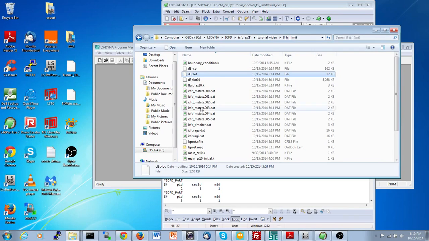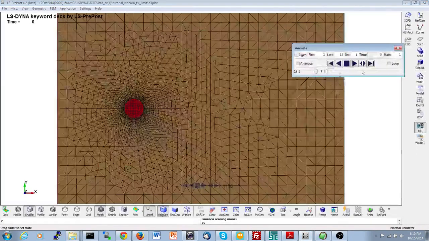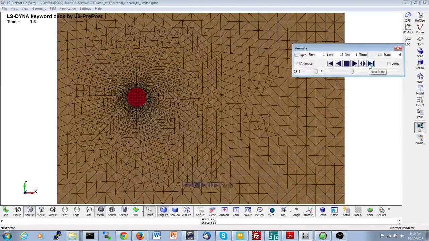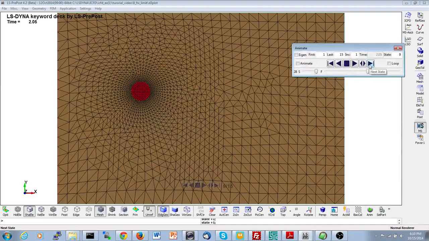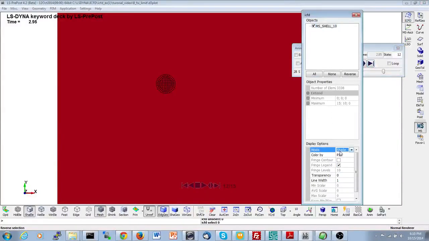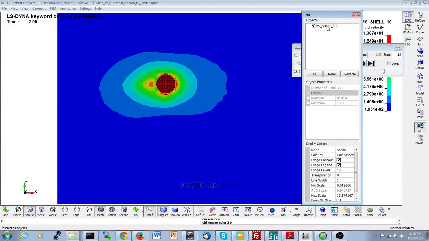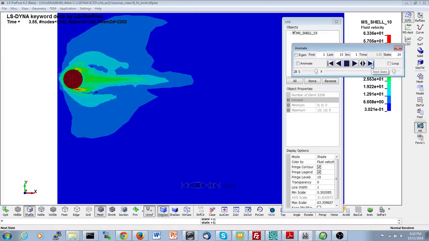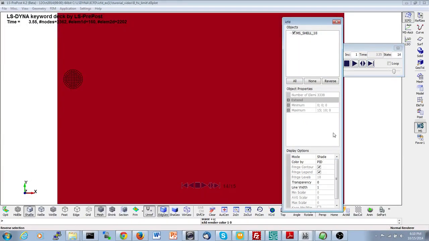I run the same case again, and if I try to animate it, okay, so far so good, it goes to the right, it's normal, the solid is a lot lighter now compared to the fluid. Okay, so far so good. But, oh, what happens after a certain time? It'd be easier if I look at the mesh here.